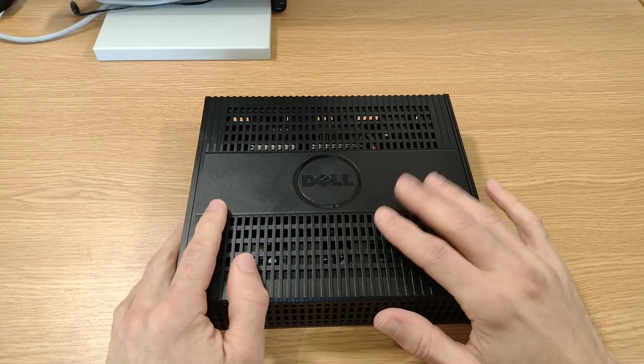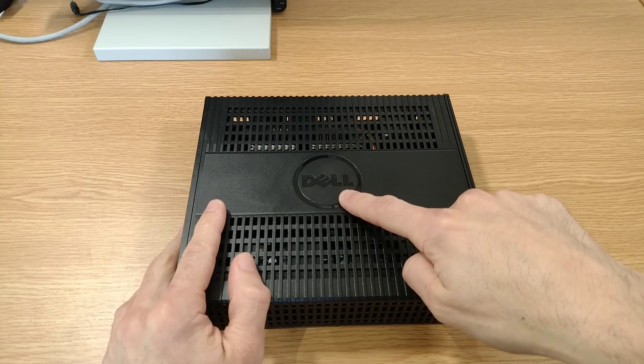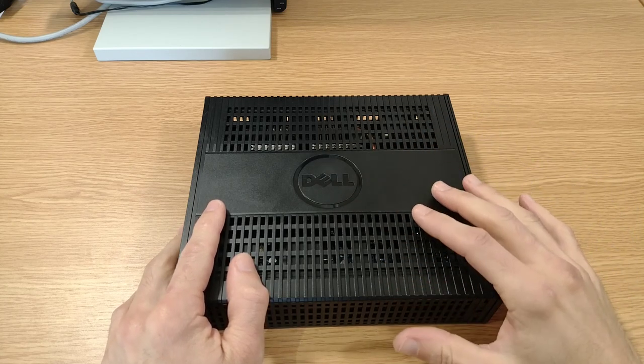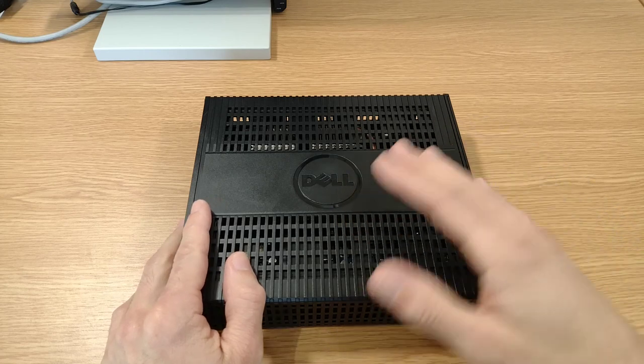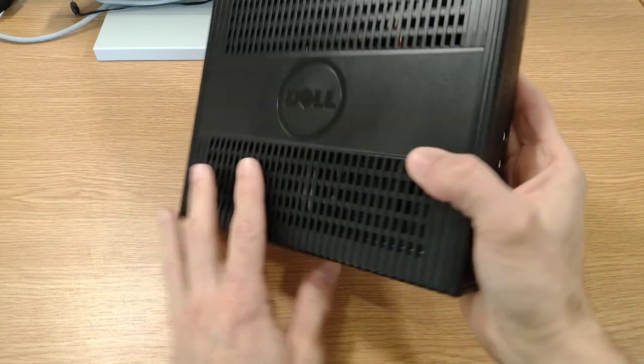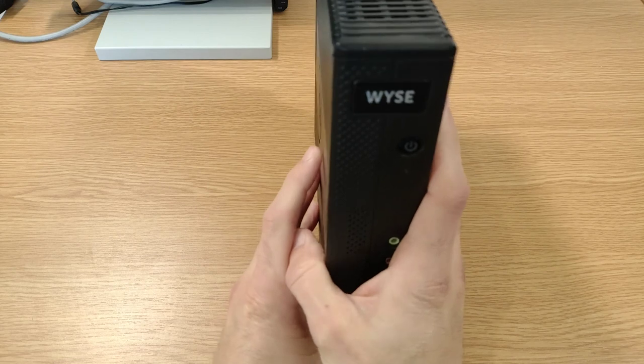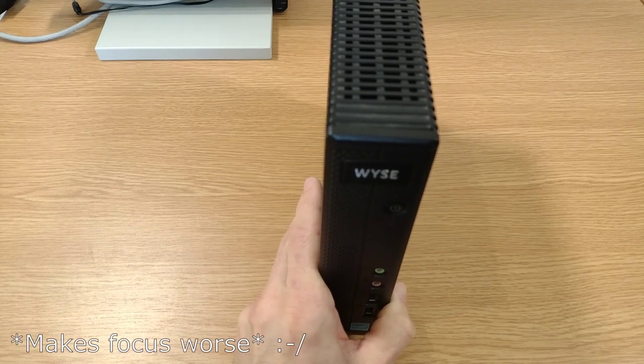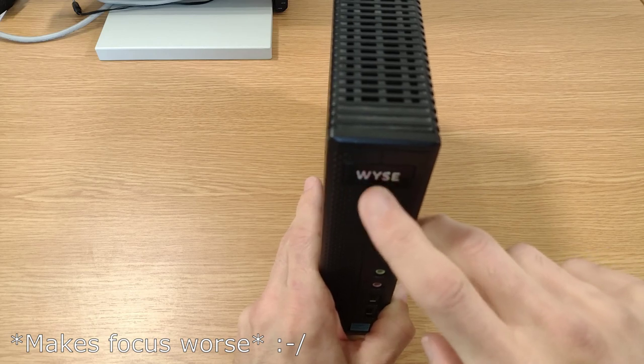Now the first thing you might notice about this is that we've got a Dell logo in the middle, and I said this was a Wyse. Well, it is a Wyse, but in the 2010s, Dell bought Wyse out. So we'll just take a quick look on the front, and I can do that without knocking the damn camera. If I get the camera to focus, you'll see that we've still got a Wyse logo here on the front.